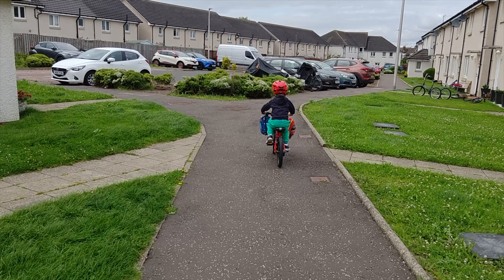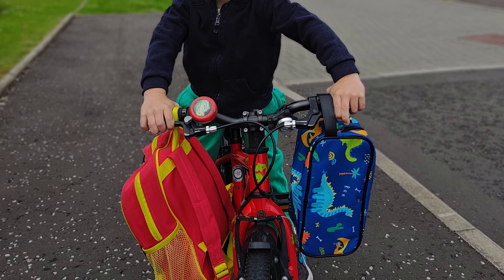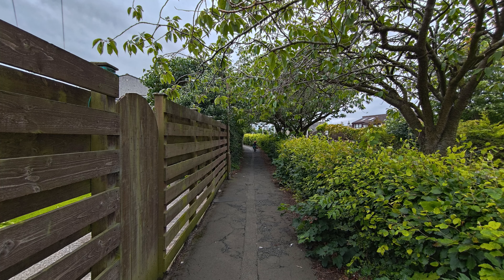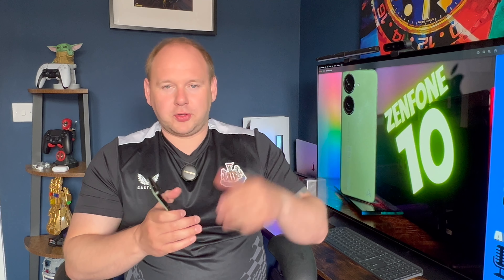The photos it produces are pretty good — I'll save more for my full review. Really impressed with the wide-angle lens; it's a Sony IMX765 sensor, I believe. It does the job more than adequately. The only other lens is a 13 megapixel ultra-wide, which does produce fantastic shots, providing you don't want to take macro shots. And that is the first cross in the box beside the Zenfone 10.